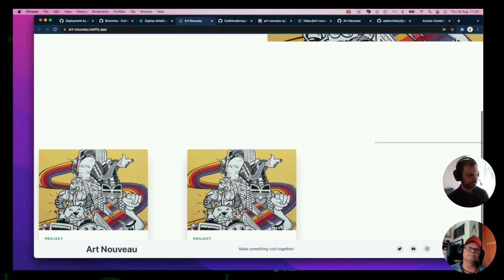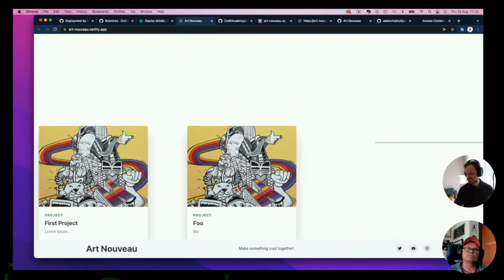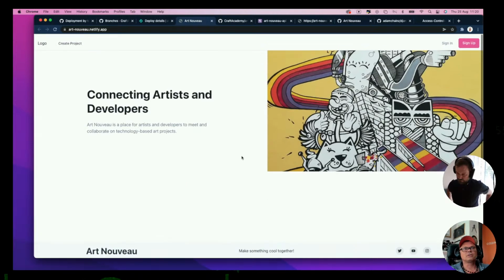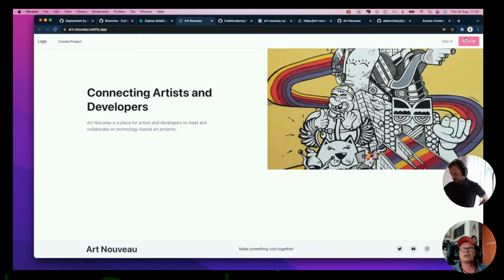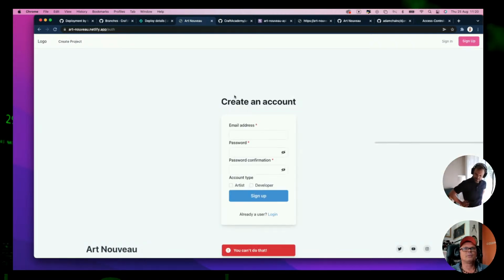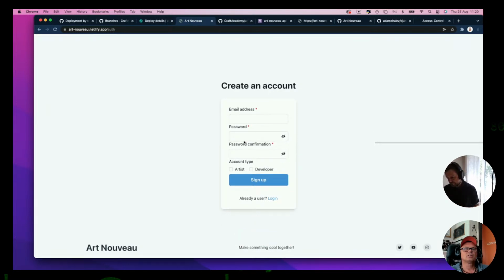So the next thing will be, of course, to open up the authentication thingy, right? Because if we want to sign up or sign in. Oh, why is, no, sign in is okay. Oh, these are dead links, of course. Yeah, I don't think they do anything yet. No. But we probably need to fix that. But we need to be able to create an account. Yeah. And so on. Good times ahead. It's going to be awesome.